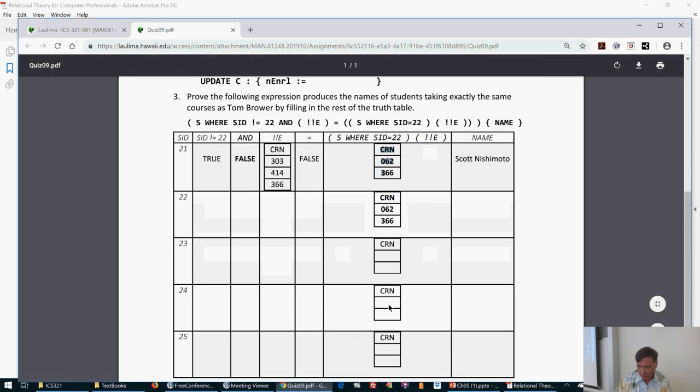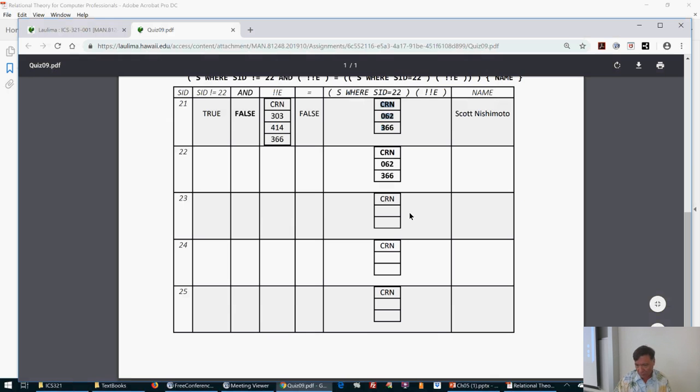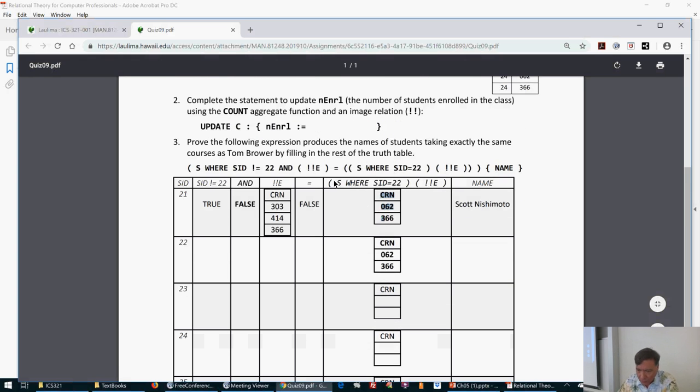So this is going to be the same for all these rows. So what we're doing is we're comparing this on the S for all these. One thing we can do is just go down the line, okay?